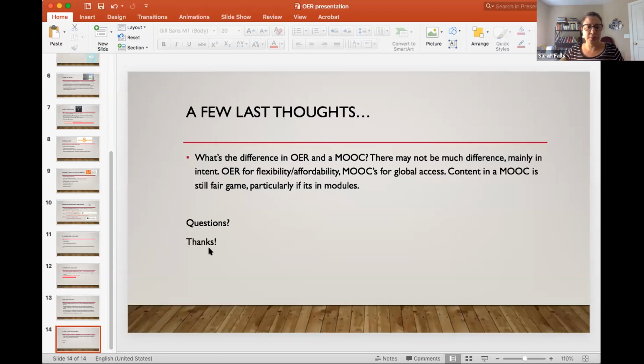And last thoughts, and we've already talked about this as well, but the difference between OER and MOOC. That comes up with Khan Academy and some other projects out there, but really there's not a ton of difference in the content itself, in the rights attributions and the kinds of learning experiences that one will find in those places. It's mainly the differences in intent. So OER really is there for that really tight curricular tie-in, providing flexibility for faculty, affordability for students. But a MOOC is really, I mean, the beginning of the acronym is massive.